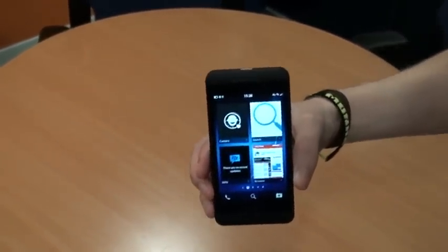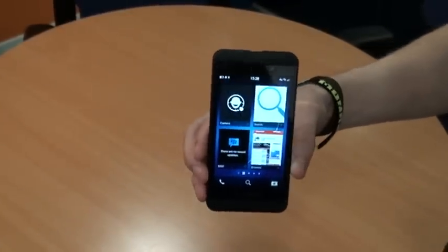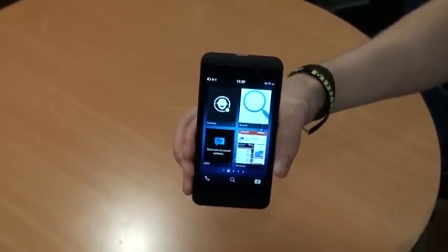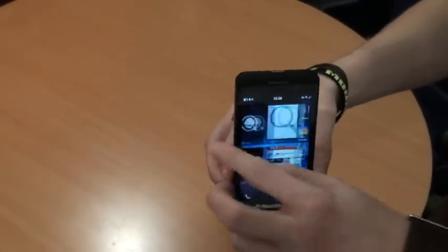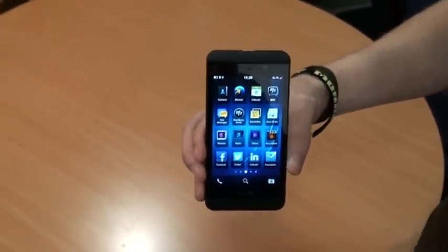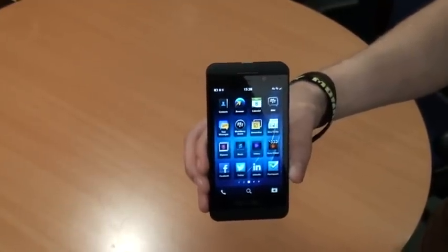Sadly though, while having some great features, BlackBerry 10 isn't without its faults. The OS is still quite buggy. While BlackBerry's done a major push to try and get the app offering incredibly good, and the apps are generally there, a lot of them are quite buggy to use and don't function that well. The YouTube app's a good example. On the YouTube app, we've regularly managed to crash the device for over a minute, simply by trying to fast forward and rewind a video very quickly.